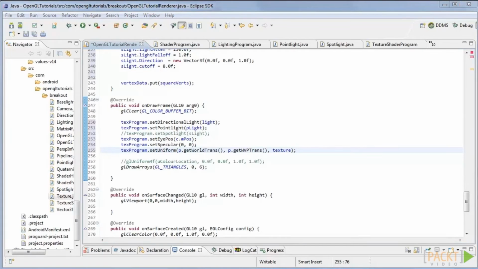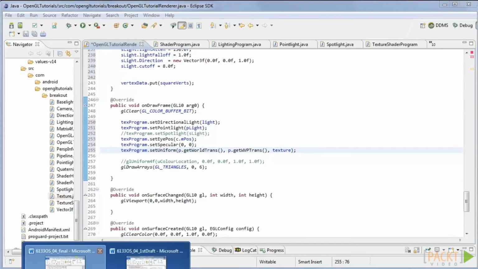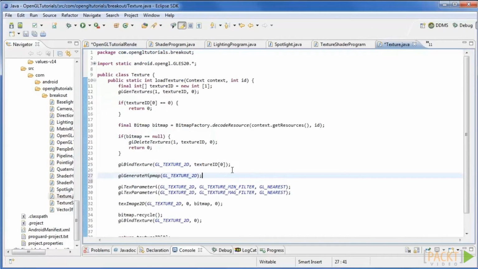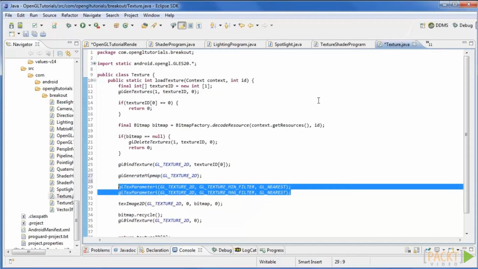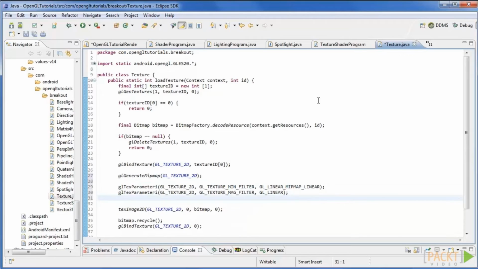We will now implement the mip mapping, which is done very easily. All we need to do is add a line to our texture class, as seen here. Finally, now that we've implemented mipmaps, we will add trilinear filtering, which again is relatively simple. Again, in the texture helper class, alter the GL text parameter lines so that they read as follows.